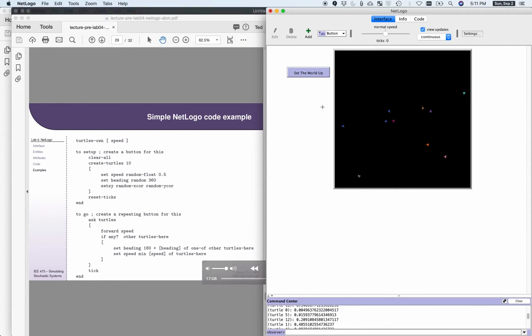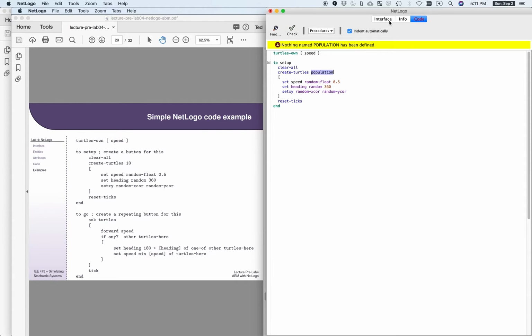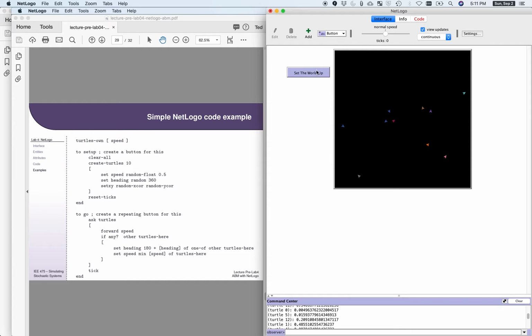All right. Okay. Now, I could do something advanced here. If this create turtles 10, I could call, say, population. And if I clicked on interface, it's going to yell at me because population hasn't been defined. Well, then I can click on interface again, and it'll finally let me go back to the interface. If I were to try to run this, it's not going to work because there's an error in the setup function.